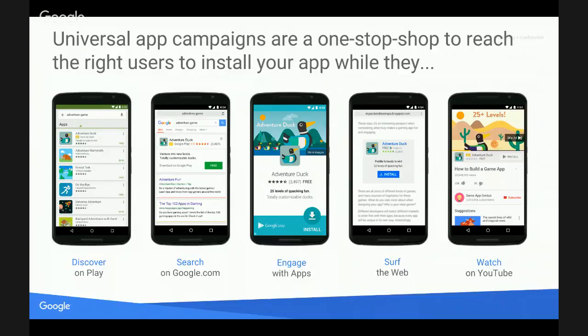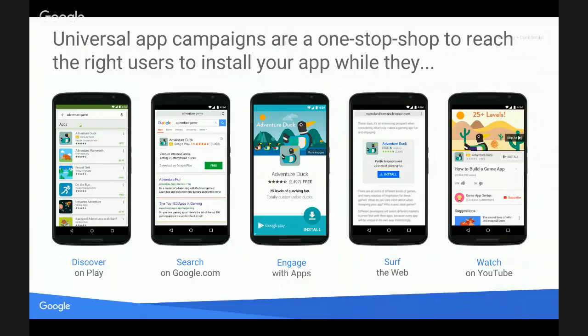How this works is very interesting. Unlike most AdWords campaigns, you don't have to design individual ads for universal app campaigns. Instead, we'll use ad text ideas and assets from the Google Play Store to design a variety of ads across several formats and networks. All you actually need to do is provide some text, a starting bid and budget, and let us know the languages and locations for your ads.